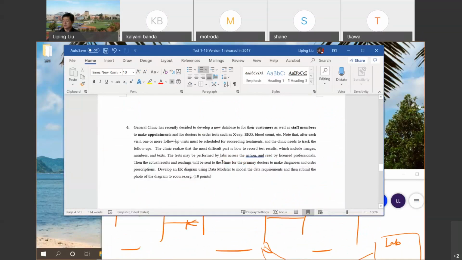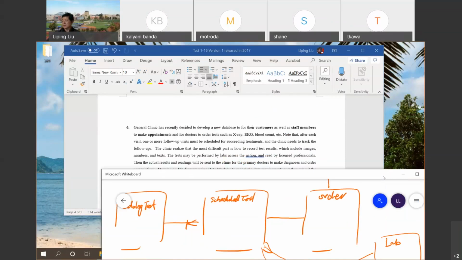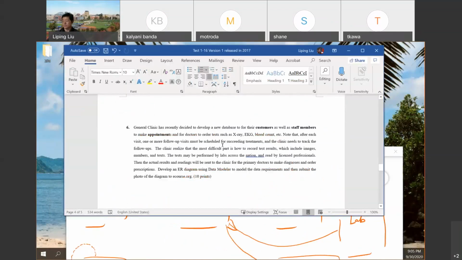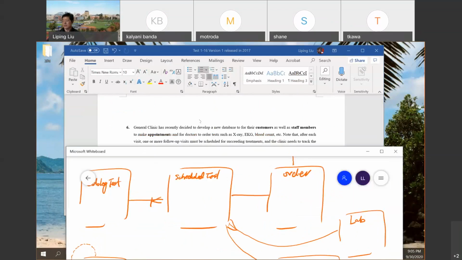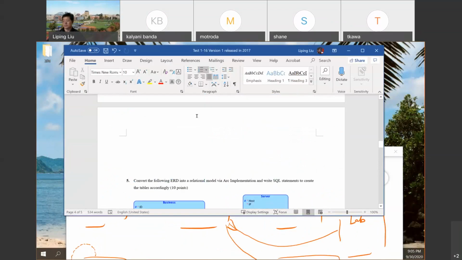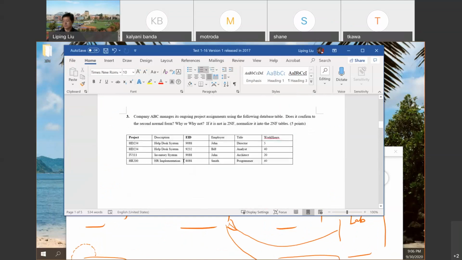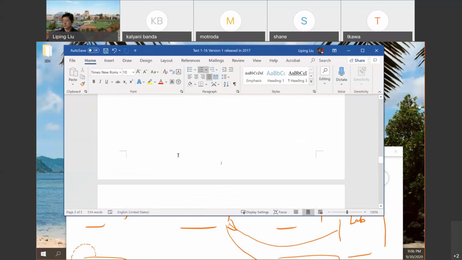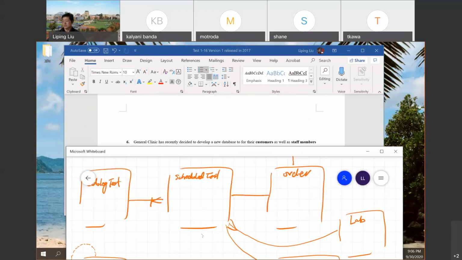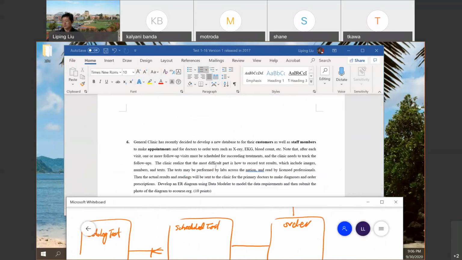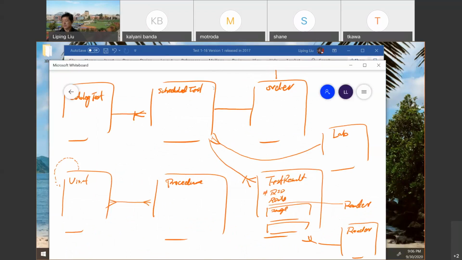So this question is pretty open, right? It does involve quite a few objects. This type of question we usually put last, because that really depends on how much time you have, and this could take a little bit of time. Unlike the previous questions, which should be easy questions that basically guarantee you'll get a certain number of points easily, the last question is usually pretty open. So it depends on how much domain knowledge you have, how much you know about the clinic, the tests, and physicians. Then the ER diagram can have a different level of accuracy.